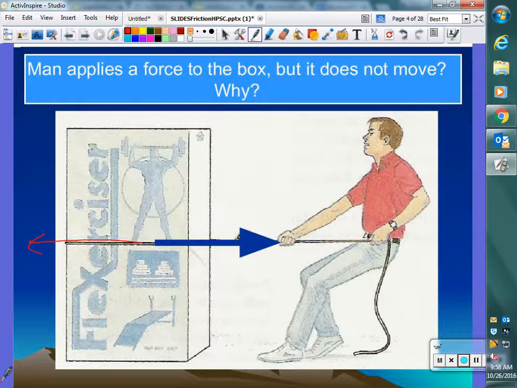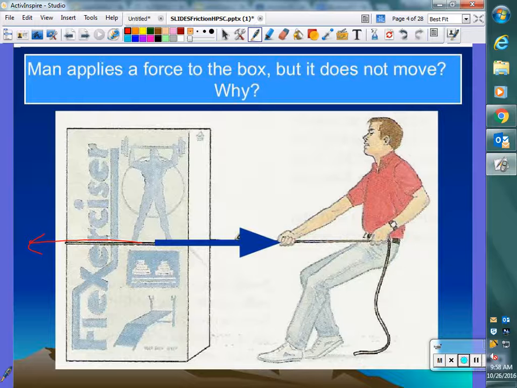That could be, or a lot of times we could also talk about how much mass it has, right? Does mass determine if something moves? No. Forces determine if something moves. Mass helps determine how much it moves, but not if it will move. All right? Does that make sense?